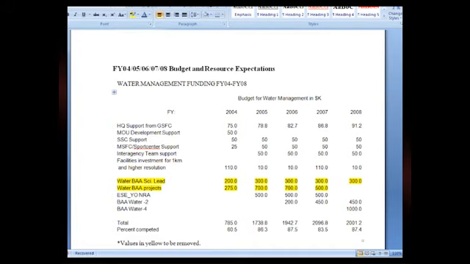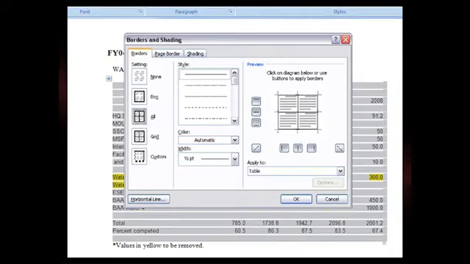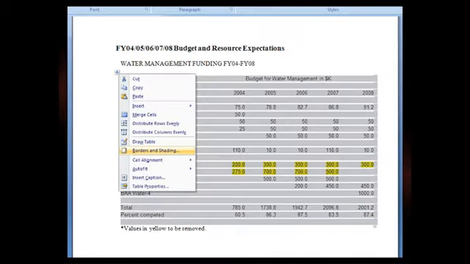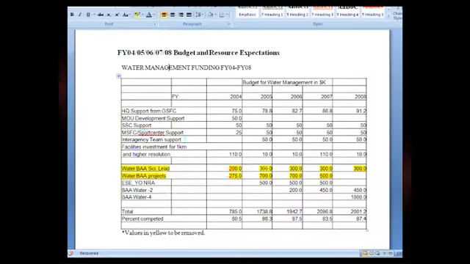What I'm going to do is adjust some styling a little bit so you can see a little bit better. I'm going to add some borders. Just to explain what I'm doing here, I'm going to right-click on the table, go to my option for borders and shading, click on all, and hit OK, and it should show me how this table is kind of broken down.